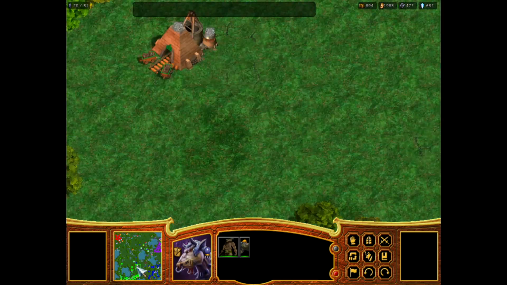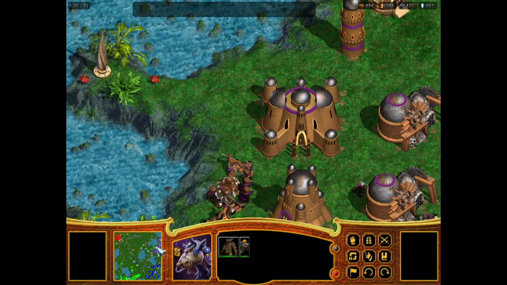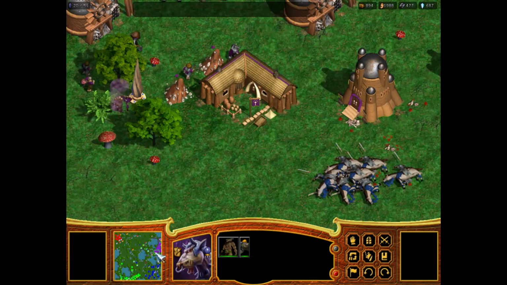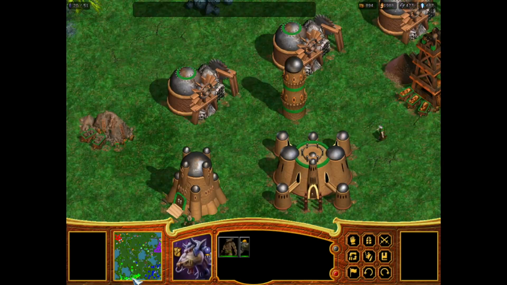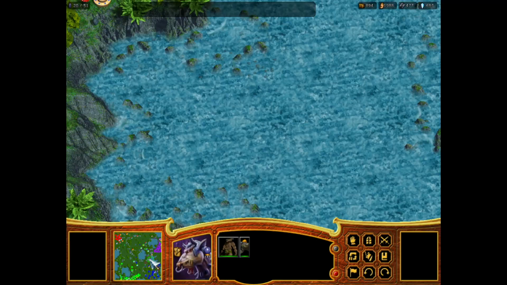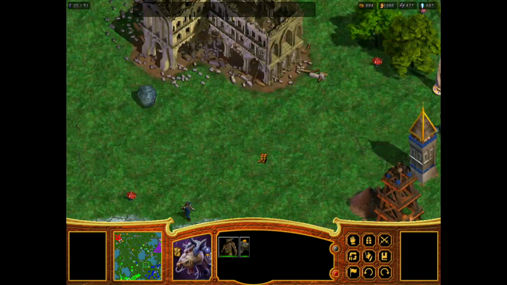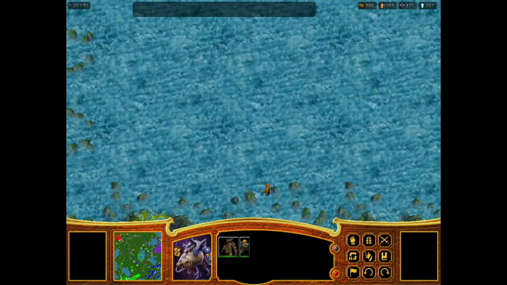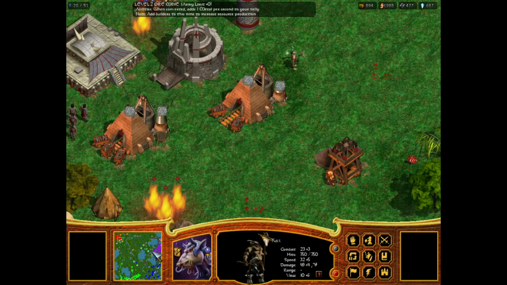What are we dealing with? We're dealing with dwarves, humans, and more dwarves. The good news is that they're not all on the same side. And some of their attacks are running into each other. So that helps us a little bit.